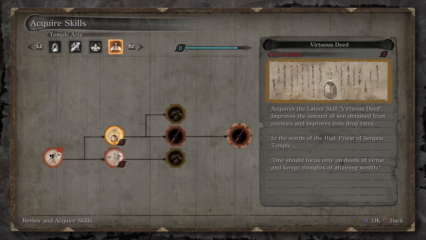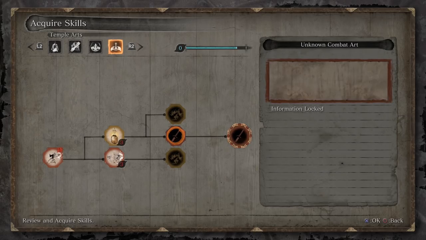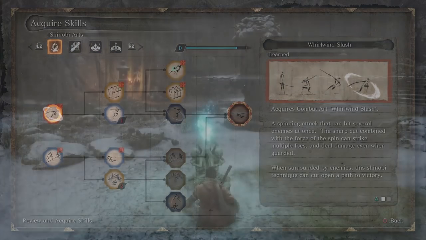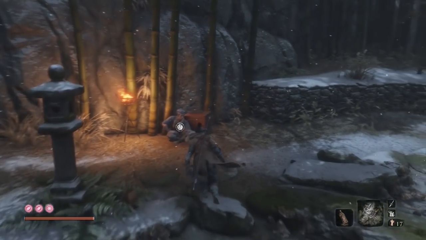So this one actually improves the Sen obtained and improves item drop rates. That is insane. So you can see how awesome these skills are. The rest of them are pretty unique as well. They basically have more hand-to-hand martial arts abilities. We unfortunately can't see the next ones, but... So yeah, hope you guys enjoyed this video. I know it's kind of long, kind of crazy. We skipped a lot of stuff, but no worries. We're going to go back and get all that as well.